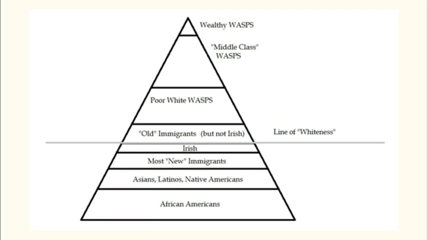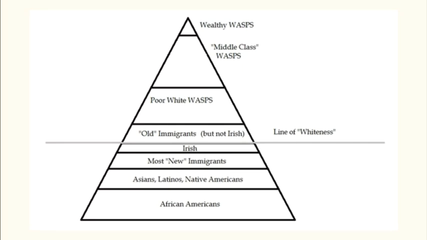Now, notice the Western Europeans are the old immigrants, but notice the Irish kind of have their own line. They're not quite white, but they're close, but they're not. You could look at the Irish as being the lowest whites on the totem pole in terms of Western European status, because the Slavs and the Jews and them are not considered white, not at this time.